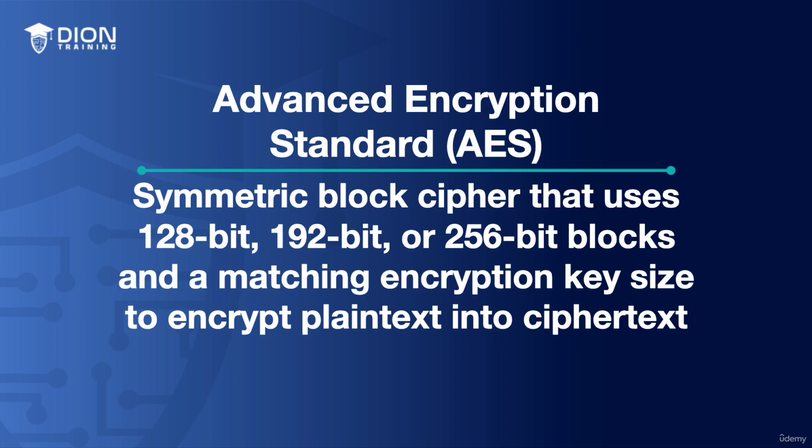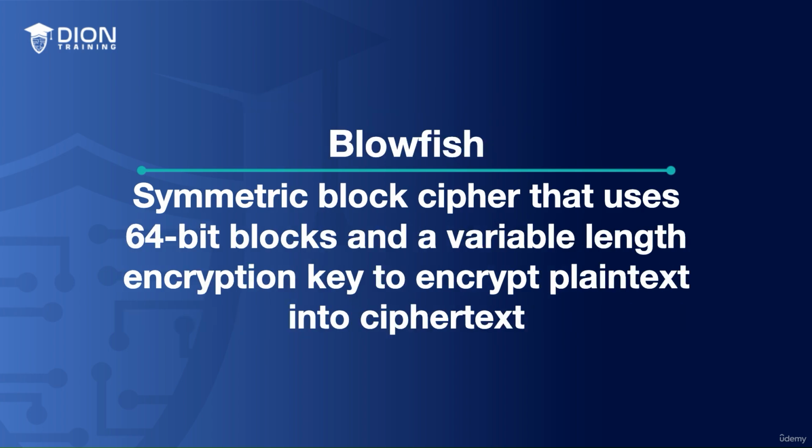You're going to find that AES is widely used and has become the de facto standard in encryption for symmetric key cryptography. In fact, it's the encryption standard that's being used by the federal government for any encryption of sensitive but unclassified information. The fourth type we have is known as Blowfish.